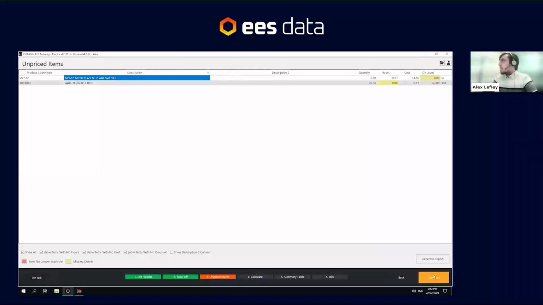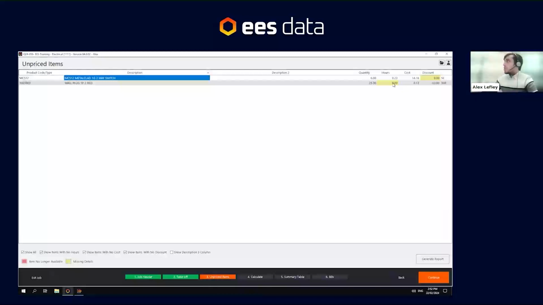So things will flag up with warning triangles if quantity, hours, cost, or discount is empty, okay? And that will cause it to flag up in here. Now, some of those values should be empty. For example, hours on wall plugs to put into a wall. Not exactly a lot of labor time needs to be associated against that, or washers or nuts or anything like that. They are not going to have labor time in. That's pretty standard on the database.